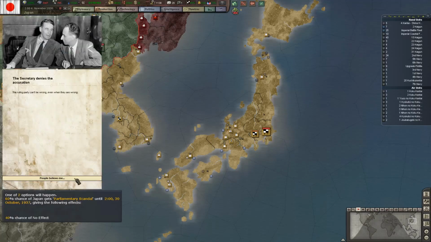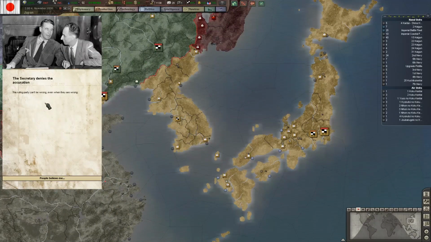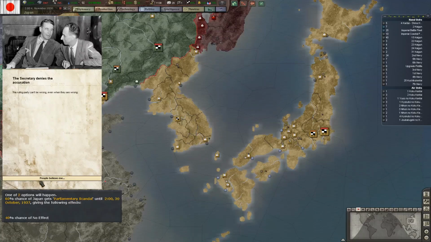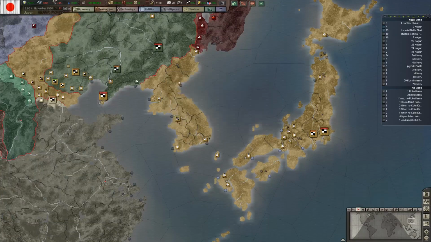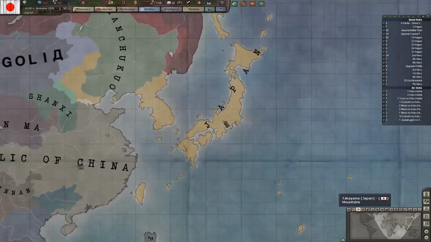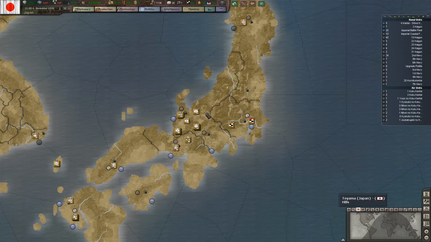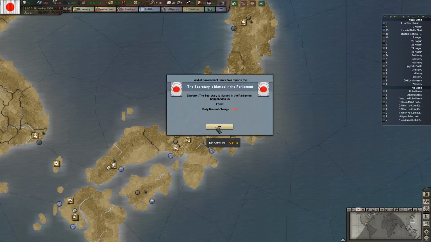Oh, oh great. The secretary denies the accusation. The ruling party can't be wrong even when they are wrong. People, believe me, 60% chance I get screwed over, 40% chance of no effect. And nothing happened. Thank you, God, thank you. I wasn't screwed over. Okay. At least not that I see yet. Okay, I was. Damn it!